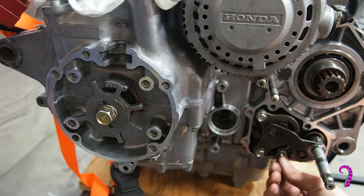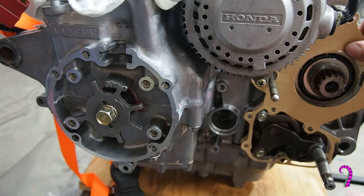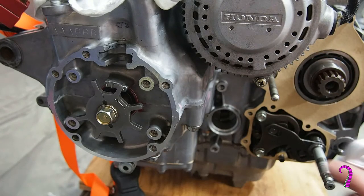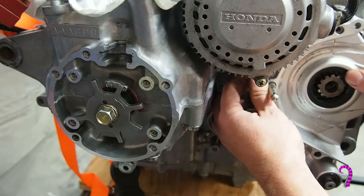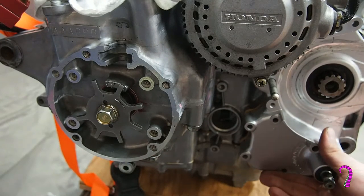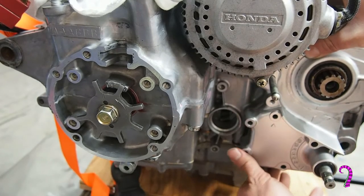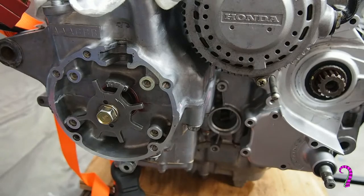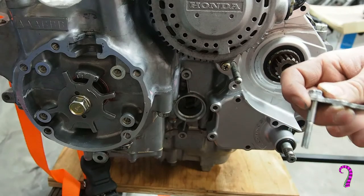Now we install the 3 alignment pins. Never mind, it's just the 2 alignment pins for the shifter cover. Slide our gasket into place, and just like so. Now we can install this metal retainer along with these bolts. Note that this one is a little bit longer than this one.